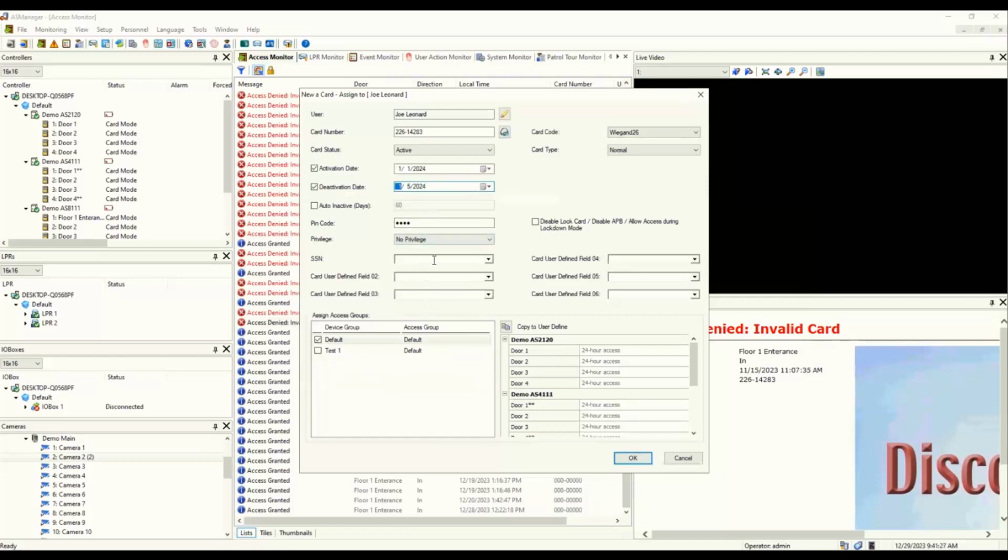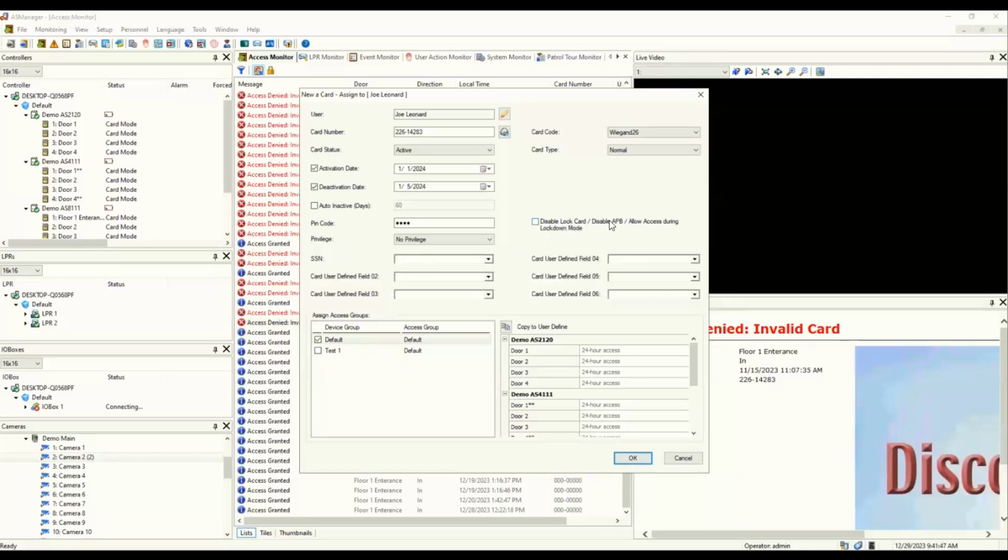If you come down, again, you have a few different fields. There are some custom user-defined fields that you can create. And I actually have another video for this that shows how you can name these fields. And then it does allow you to choose your drop-down or type in information right there.